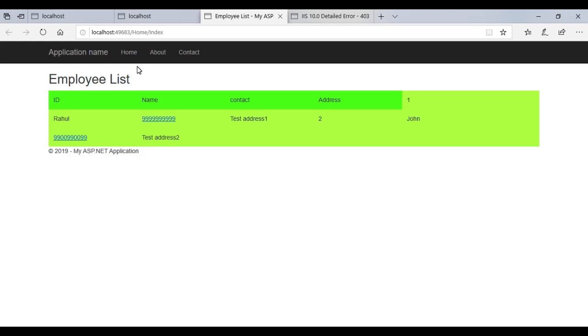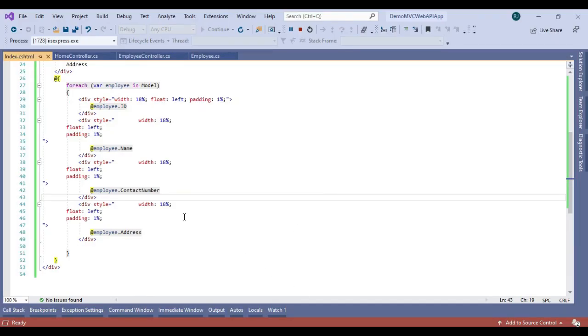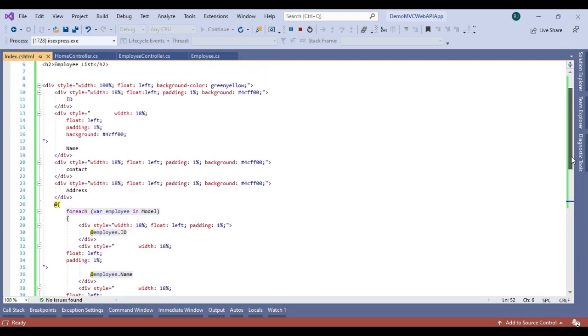Okay, here you can see that the page has been loaded with all the 4 header items and the data. Let me reformat it. The div is not correct, I guess. For each loop, where am I missing?